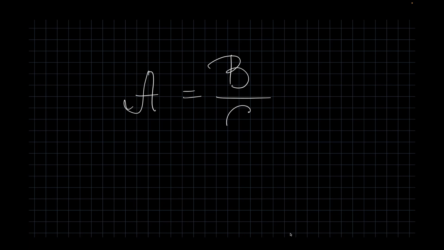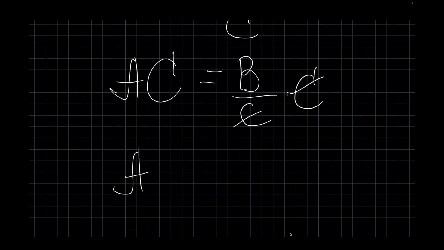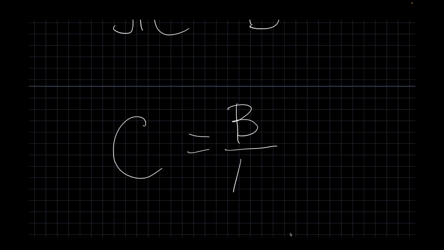So for example, if I have B over C equals A, and I'm interested in C. So what I've seen is, okay, I'm going to multiply everything by C, and then go A times C, that equals B over C times C, that cancels C. Then I'm going to have A times C equals B. C equals B over A. That is so long.